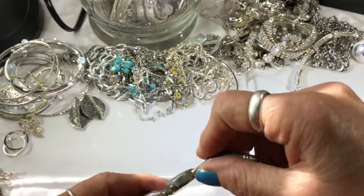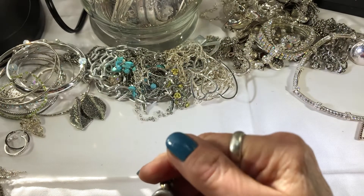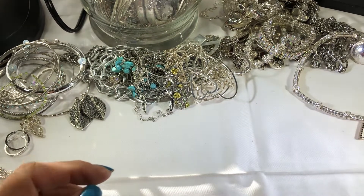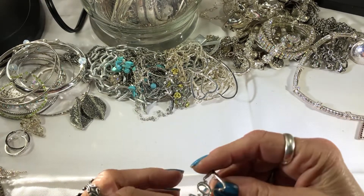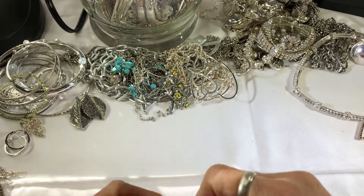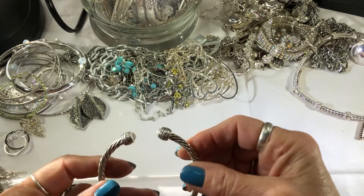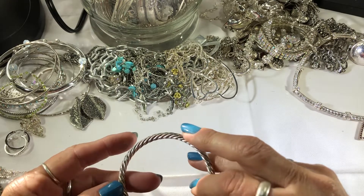And the first watch for today — not in very good shape. The front's all scratched up. I'm not even going to take time to figure it out because it looks terrible. A little double-finger ring that says 'love' — just a little fashion piece. Not really a big fan of these, but I know there are people who like this style.